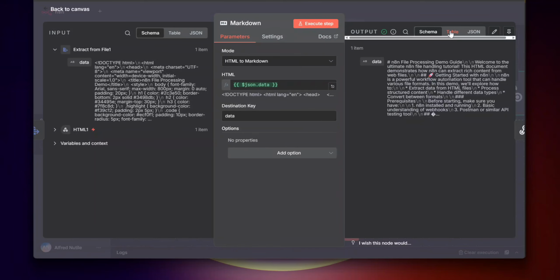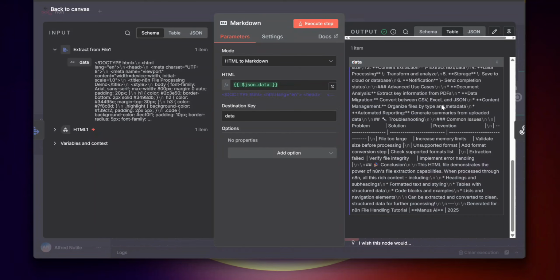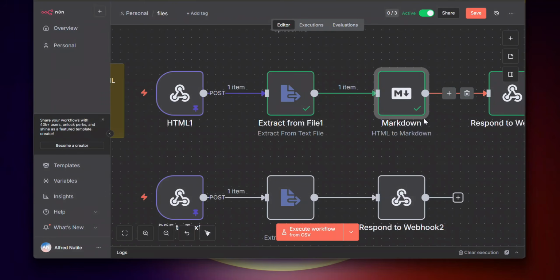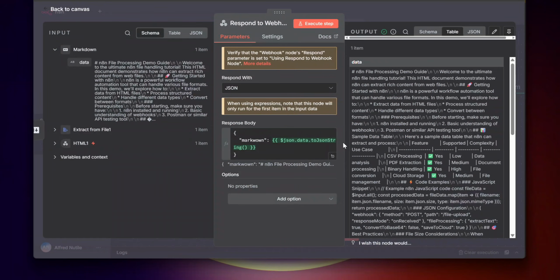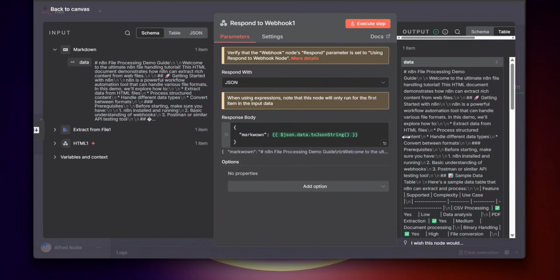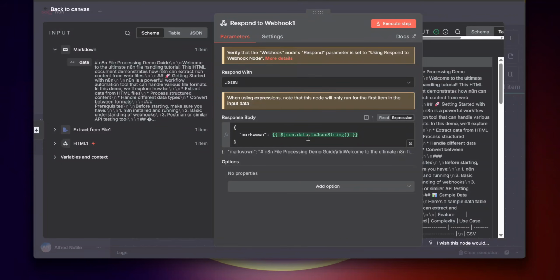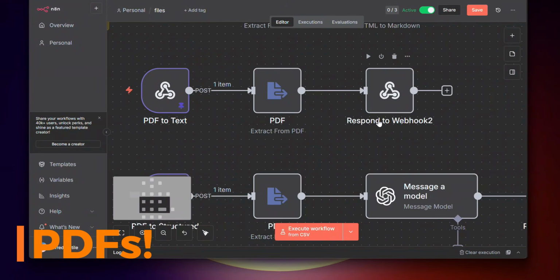Now, schema will show just a little. Remember that. Table and JSON will show you more. So if you find yourself struggling with what you got, it's pretty much just change that view. And then I'm just going to return it. So like maybe we needed a service to quickly do that. But of course, you could save it to the database. You could process it with AI. I will show that shortly, and do more with it. So yeah, that is how easy it is to do HTML to Markdown. All right, this next one's another good file extractor.